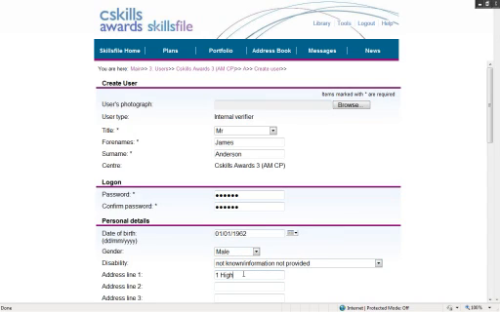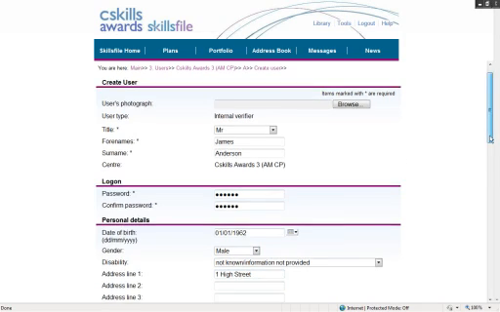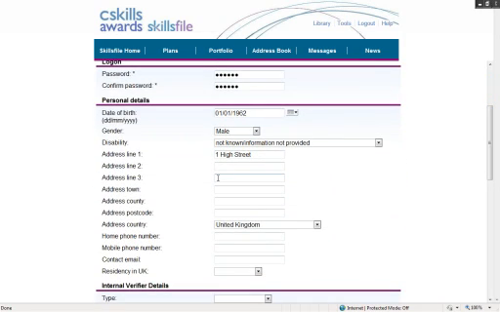For the purpose of creating staff or users, it's advisable not to use their home address. It's better to use the actual address of the center they are working for.